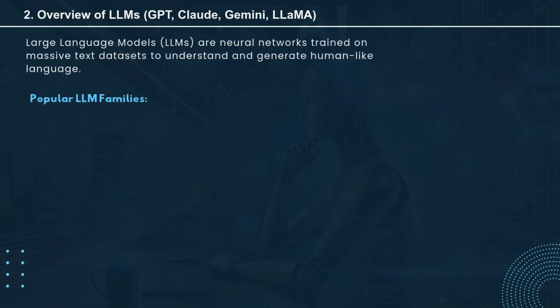This slide gives an overview of major large language models (LLMs) and what makes each one unique. Explain that LLMs are trained on huge text datasets to understand and generate human-like language. Highlight the four popular families: GPT, OpenAI, strong in general reasoning and multi-domain tasks. Claude, Anthropic, known for safety, context handling, and ethical alignment. Gemini, Google, excels in multimodal abilities: text, images, and video. Llama, Meta, lightweight, open source, and highly adaptable. Wrap up by noting that these models power many AI applications we use today.